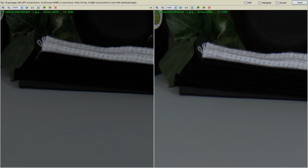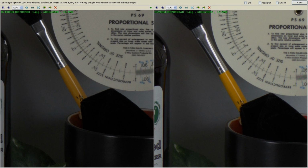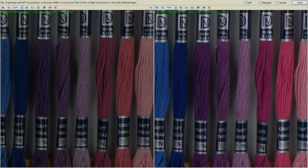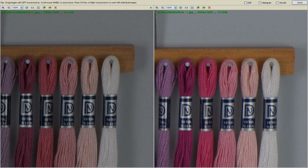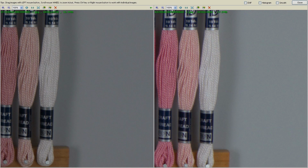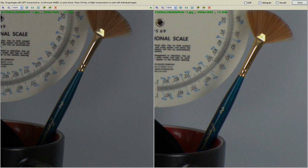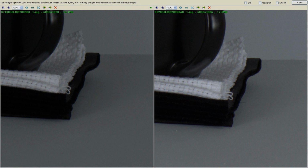Now, one thing that I do have to point out is, aside from the sensors, you still have the imaging processors. So Nikon uses their Speed 3 imaging processor. This is found in their D4, their biggest gun. And Pentax uses their Prime 2 imaging engine, or imaging processor. It's a relationship between a sensor and a processor that makes the best of the image. And that relationship ultimately dictates the colors, the tones, the dynamic range, the sharpness, the contrast. It plays into all of those things.